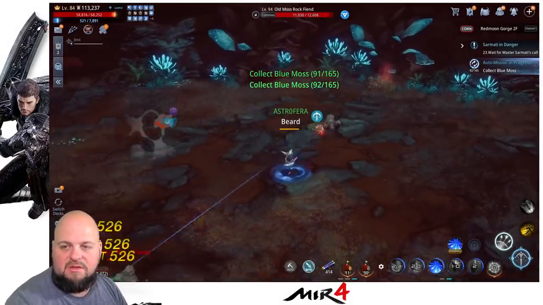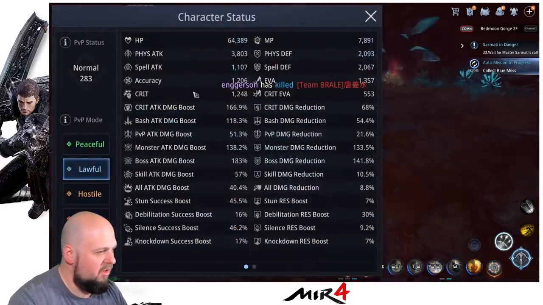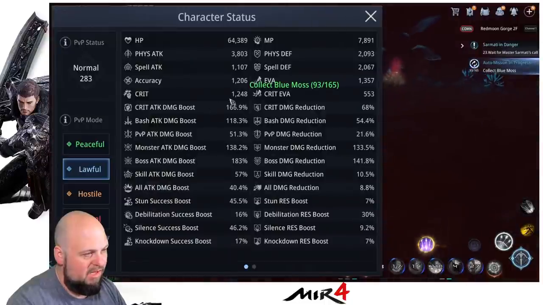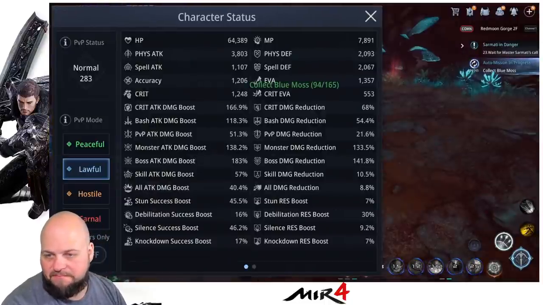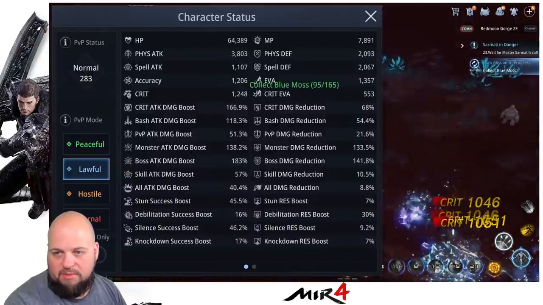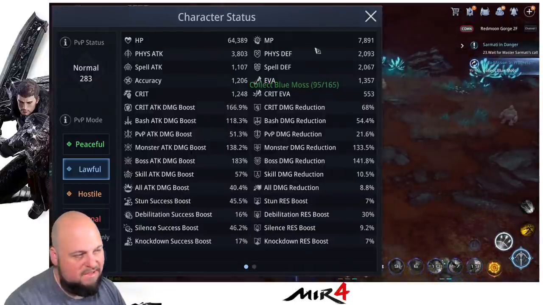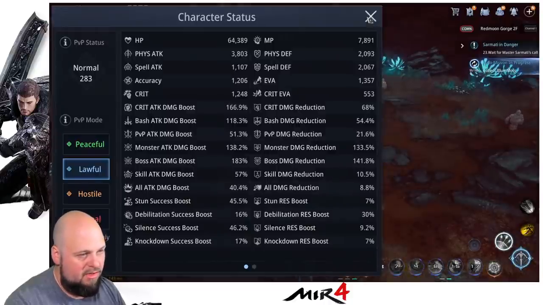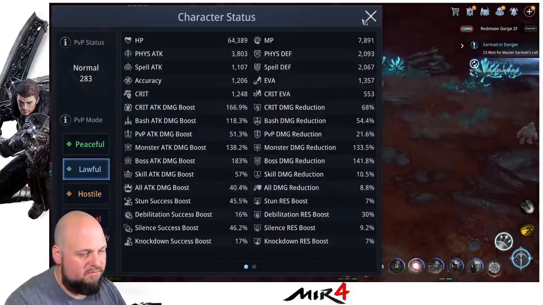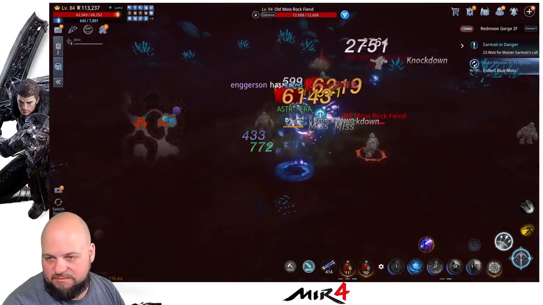Nino, how much crit do you have? This is buffed right now, 1248. I'm not fully buffed. You can get up to 1298. Russell, what build do you prefer in your Arbalest? Glass Cannon build. High crit, high evade, crit tech damage boost are my primaries.